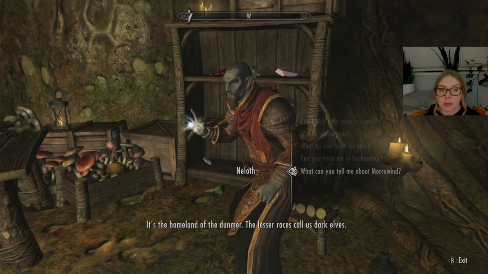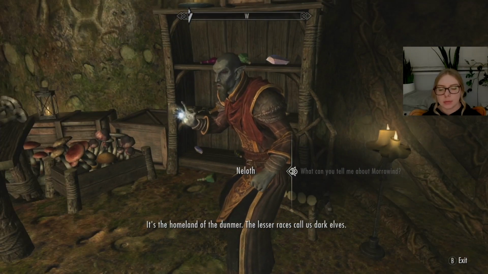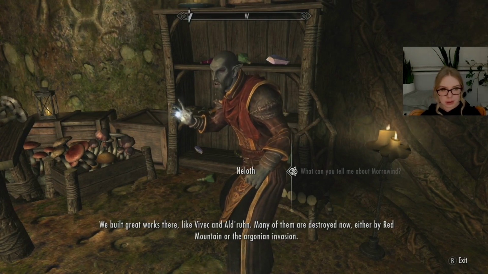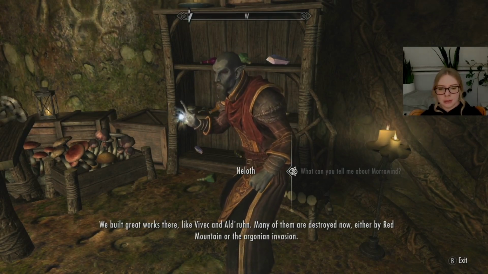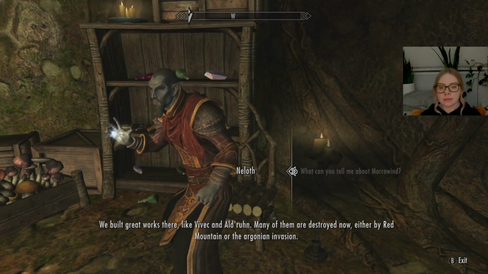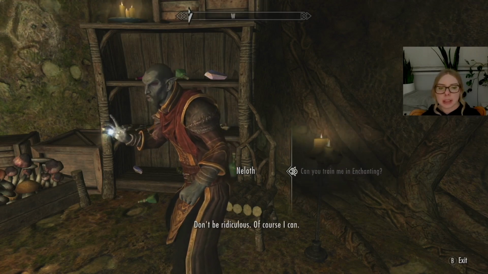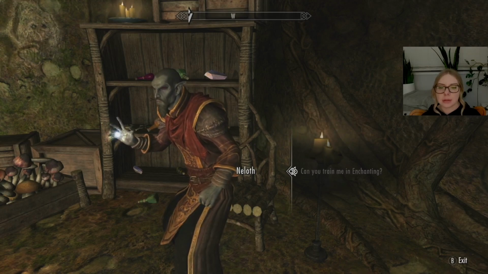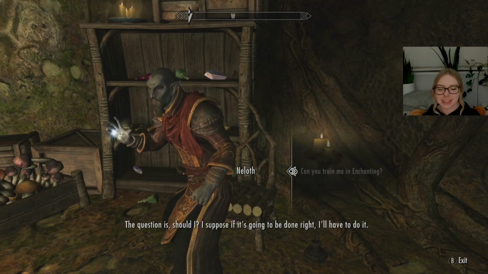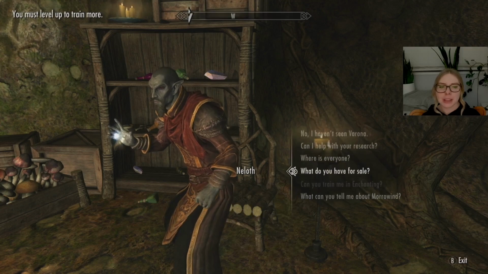What can you tell me about Morrowind? It's the homeland of the Dunmer. The lesser races call us Dark Elves. We built great works there, like Vivec and Aldrun. Many of them are destroyed now, either by Red Mountain or the Argonian invasion. Interesting. Okay, can you train me in enchanting? Don't be ridiculous. Of course I can. Will you train me in enchanting? I suppose if it's going to be done right, I'll have to do it. Okay, there's nothing you can teach me.